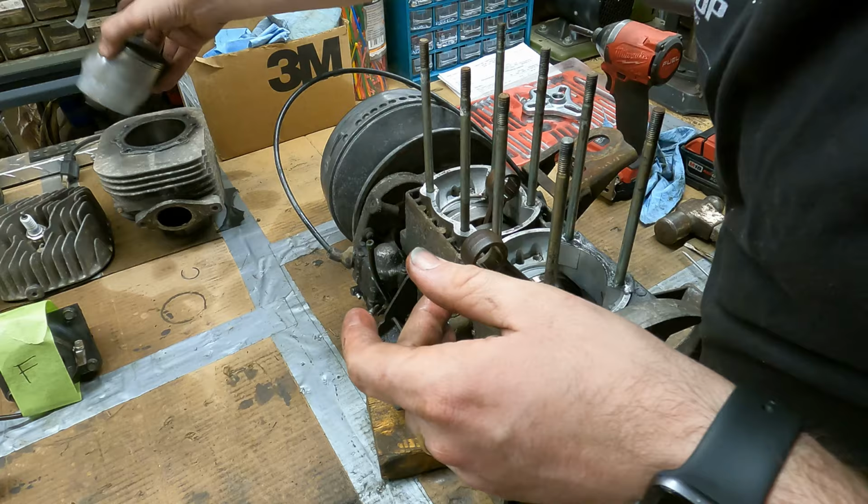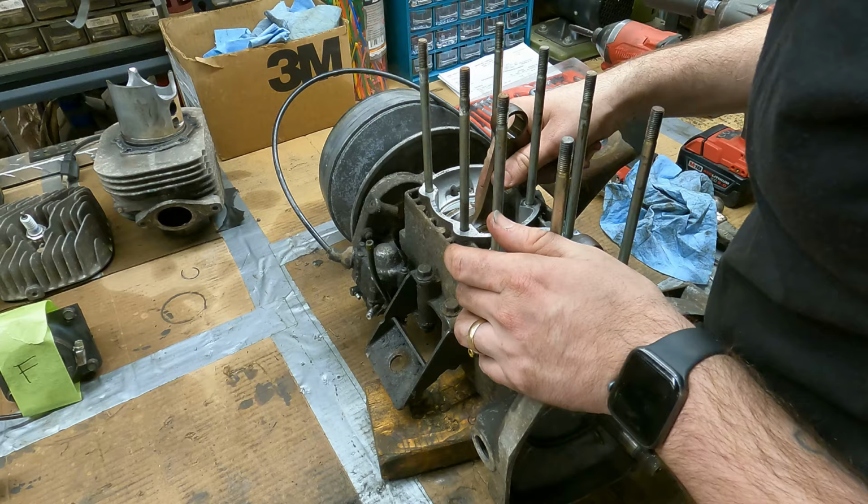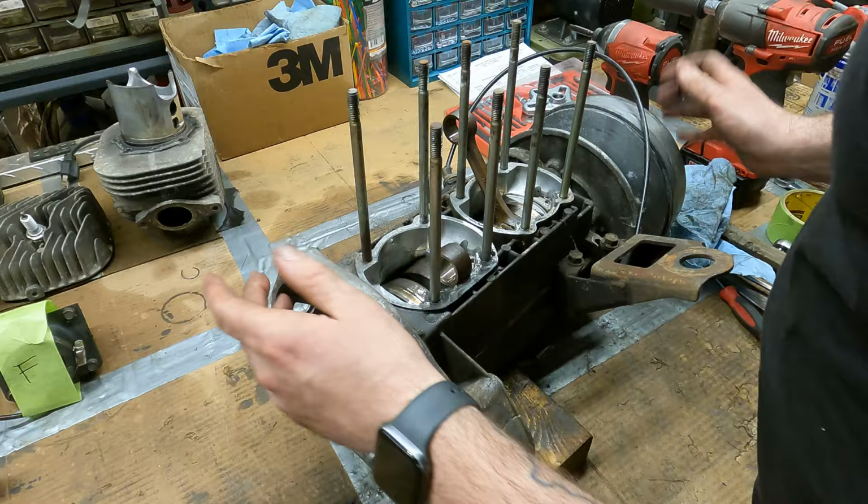All right, I don't know how, but the rods feel fine. Maybe just a touch of play. I mean, for the kids, the crank would be fine. Well, we can get these motor mounts off now. I'll pop this off. Oh wow, that completely broke.